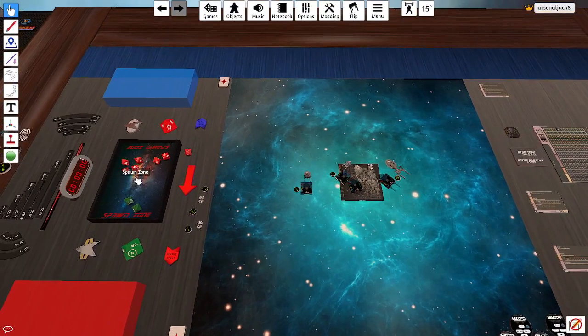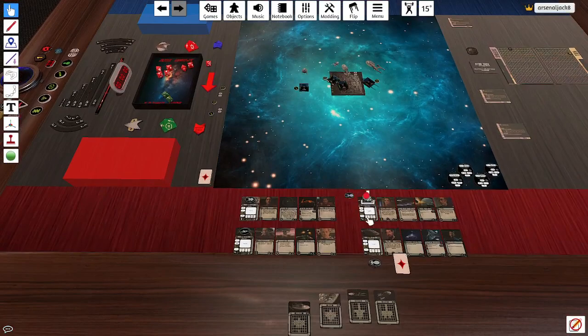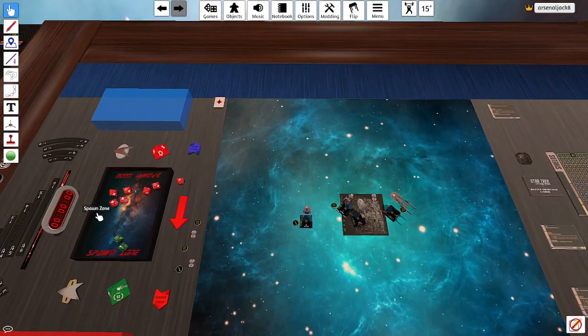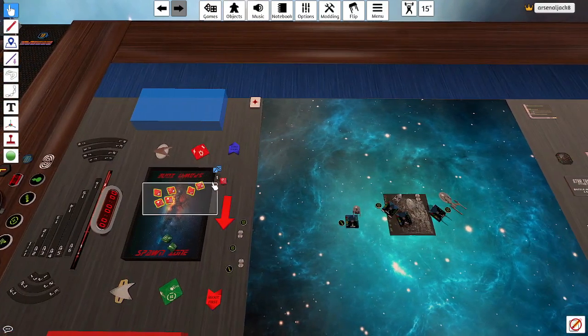And now the Enterprise E is going to... Janeway's going to give a very stern look. Oh, hang on a minute. I haven't rolled the defense dice, have I? Ah, so take 1 back. So Janeway's going to give a very stern look. She's not happy with the fact that the Borg cube has just dented her shields.